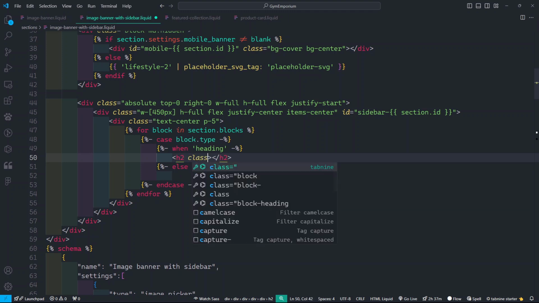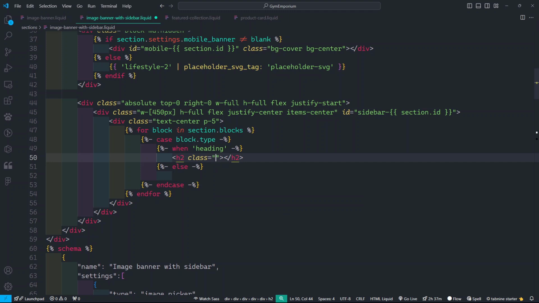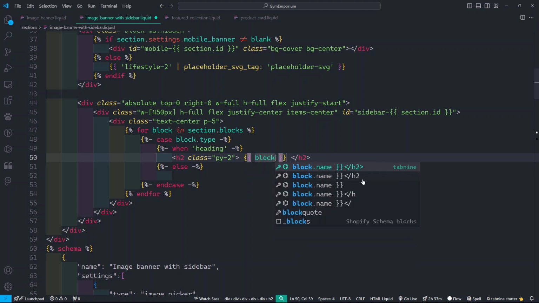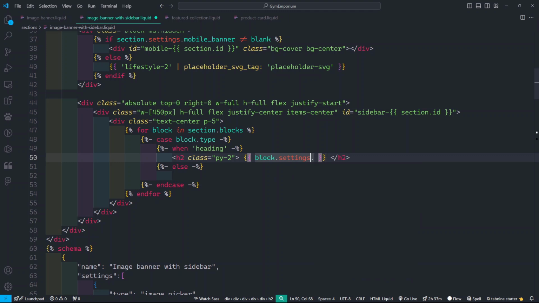Let's add some classes here, and I'm going to add py2, and here we are going to use block.settings.id title. Okay, now let's remove this else part.